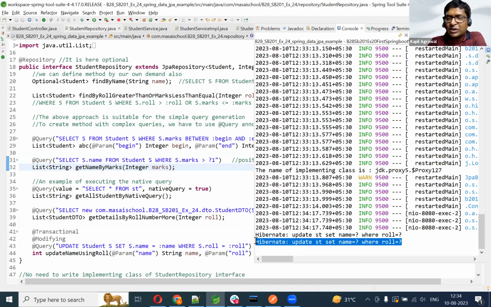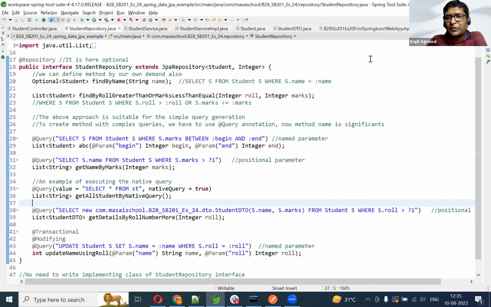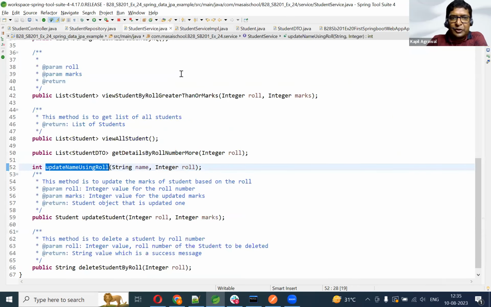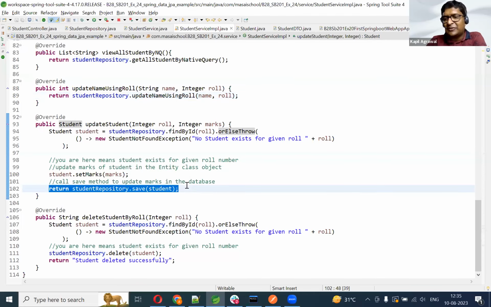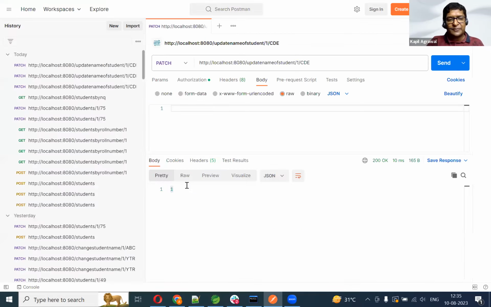So can I say that the save method is responsible for doing all the checking? If you remember the student service IMPL, when I was using the save method, it was checking whether the data in the persistent context and the database is same or not. But when you are using the @query annotation, in case of the custom query, your query will always be executed whether there is something to update or not, because this time JPA says that you have written everything. It is your responsibility to do everything. Getting my point?